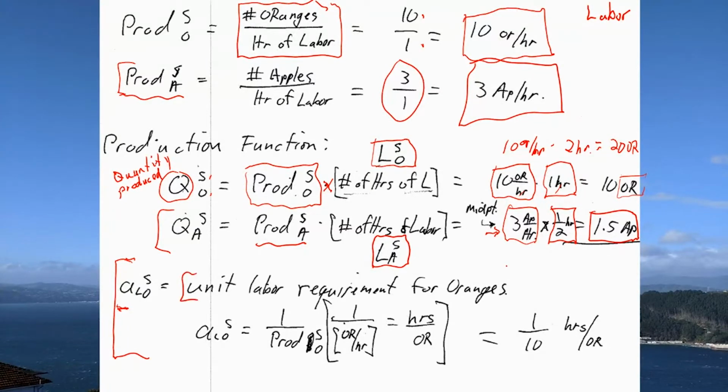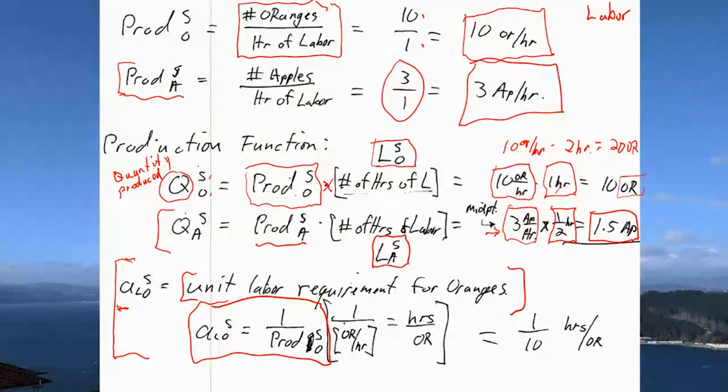It's called the unit labor requirement for oranges. Now, A is the variable name, and we've got a superscript and 2 subscripts. So this would be read as the unit labor requirement for oranges by Smith. Labor is the L, O is the oranges, and S is for Smith. So unit labor requirement for oranges for Smith. And it's defined quite simply this way right here. It's defined as the reciprocal of Smith's productivity for oranges, which we defined up above and is given to us externally in the model, exogenously.